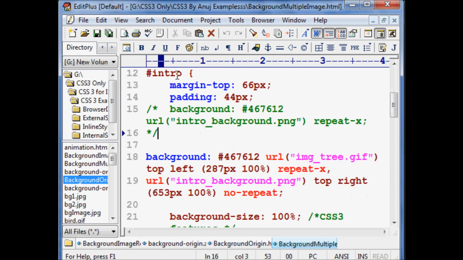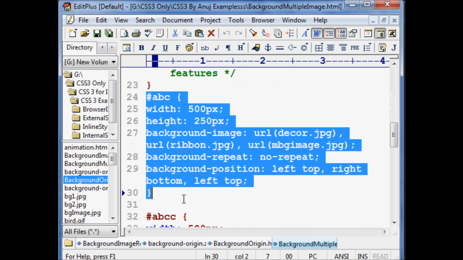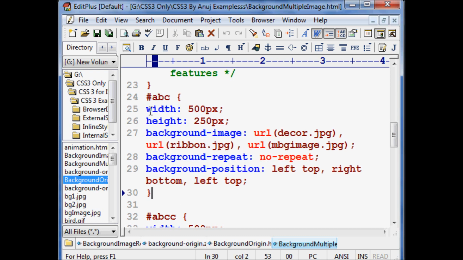Oh, this is not working exactly. Okay. Let us talk about the ABC. What this is doing: I am saying the size of this division is 500 pixels, height is 250 pixels.